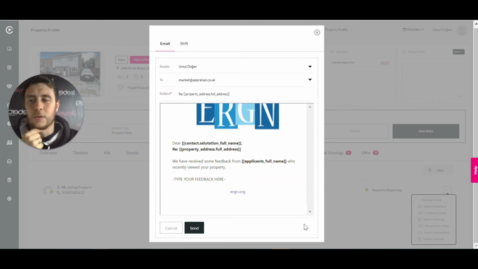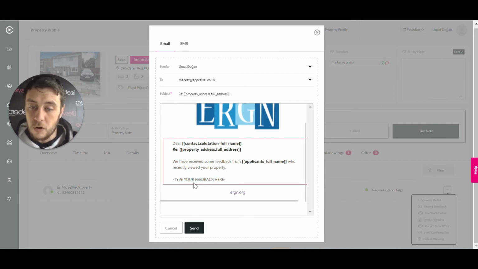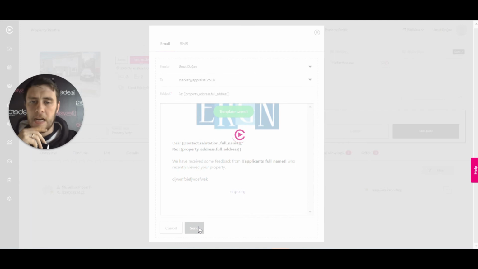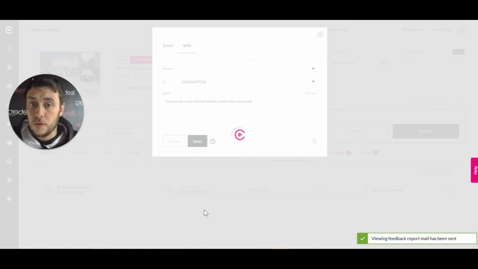The reason that we do that is because we know some people may not leave very positive feedback. It could be quite negative. We don't want to dishearten our vendors, and maybe they could withdraw from the market or something. So we believe that it's better for you to put the feedback in your own words. You just type it here, and then you would click send and send the feedback to the vendor.